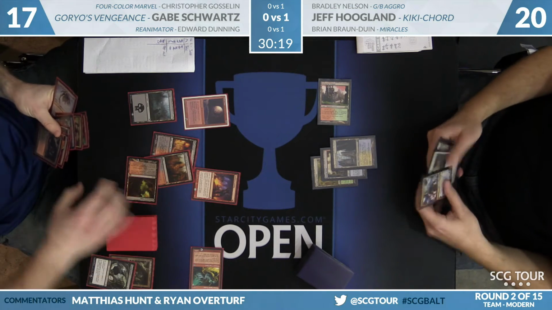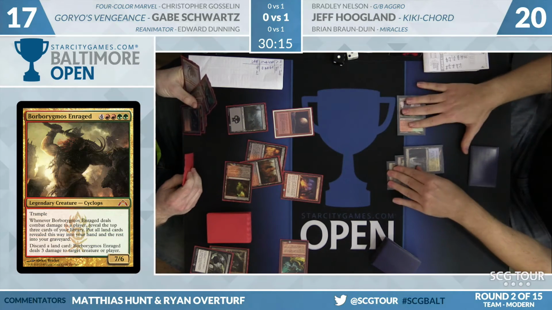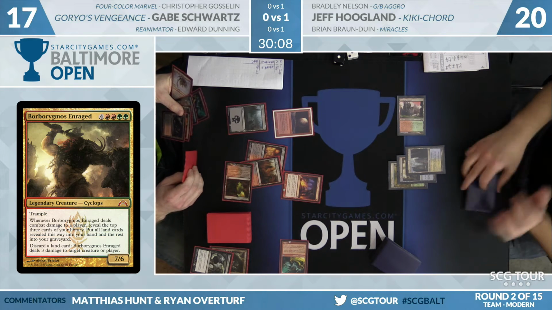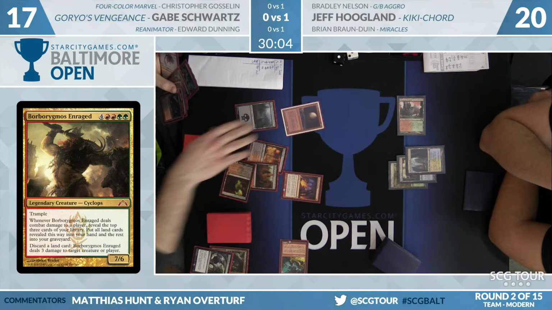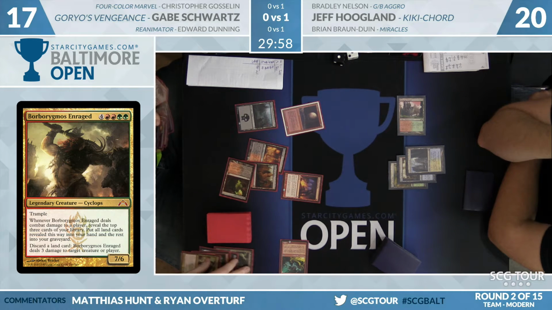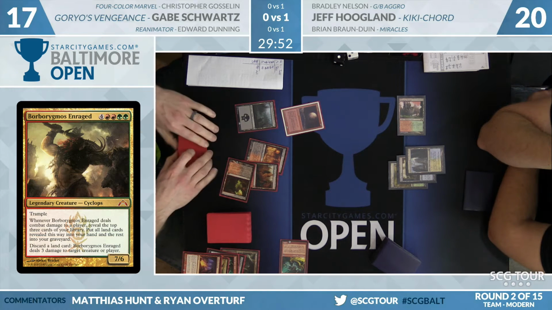He can certainly deal a lot of damage. The thing about Borborygmos, it's tough to convert that into lethal. You're going to need somewhere in the ballpark of five lands to team up with that one. So he has both Through the Breach and Goryo's Vengeance for this legendary Cyclops. It's a 7/6 trample, and when it deals damage to Jeff, Gabe gets to look at the top three cards of his deck and put all the land cards into his hand. Also, Borborygmos throws lands like they were lightning bolts. But you're right, ideally he'd like to put Griselbrand into play this way, not Borbo.